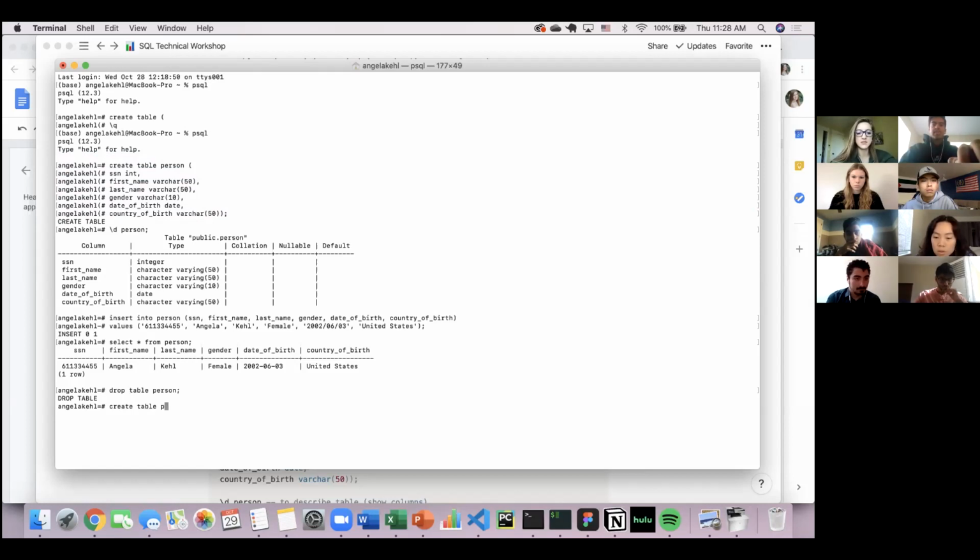Create table person. It's also just good practice to type this in a million times. So for us, our social security number is a primary key because we each have a different one, right? So it has to be unique. That's just the main key to it. So social security number, and then you say that it is an integer, and then right after this, you say that it is not null, meaning that it has to be filled in. And then after this, you say primary key. And you can only have one primary key per table.